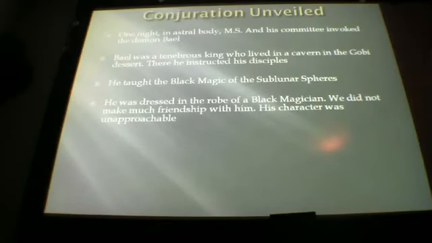His character was unapproachable. This is from Samael and what he saw in the astral when they invoked it, because they went line by line in the astral plane and invoked these things. Yes? Why are they invoking these demons? Like, what is the purpose? Their idea, what they were trying to do, is to understand what this entity was.